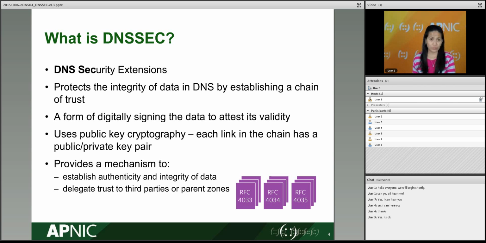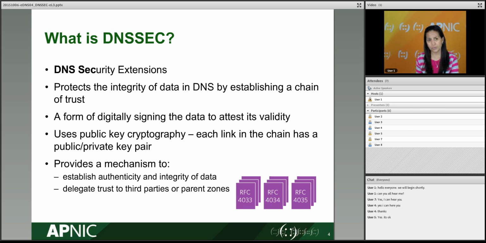Another way of doing it is to use DNSSEC to provide digital signing. So it's a way of digitally signing the data to attest its validity. Like in emails, right? If you want to send an email with a digital signature, what do you do? You use cryptography. You use your private key to sign your message, your email, and then send it across. Once it is received by the destination, they will check whether this actually came from you.